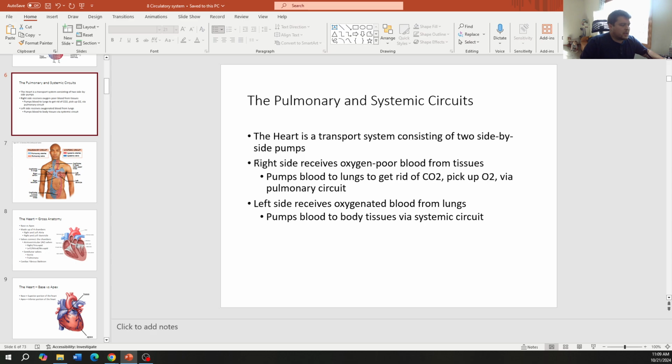When we look more into the anatomy of the heart, this will make more sense. The right side of the heart is receiving the oxygen-poor blood. This is not to say that it is completely used up of oxygen. As a matter of fact, the percentage of oxygen is still quite high, but it is less than the ideal 98, 99, 100% saturation. That comes into the right side of the heart, then goes through the lung circuit, picks up all the oxygen, drops off the CO2, and then re-enters the left side of the heart, and then gets pumped to the rest of the body.